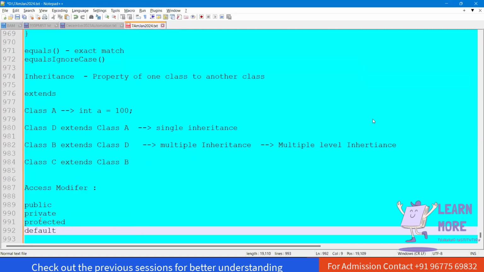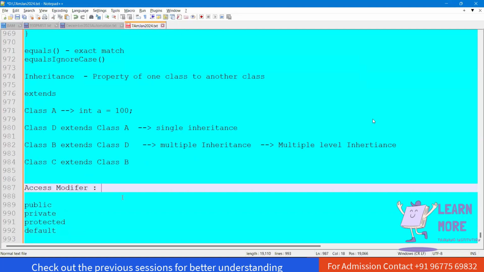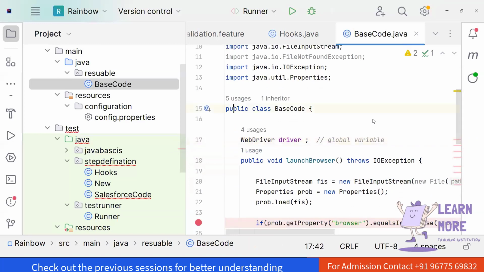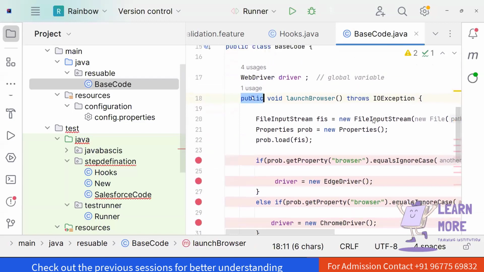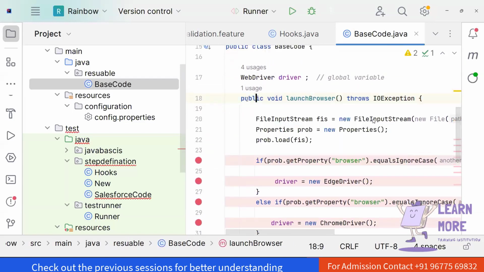With the help of the access modifier, we are controlling the usage. Whenever I create any method or any class, you have seen the keyword public, which is nothing but an access modifier.